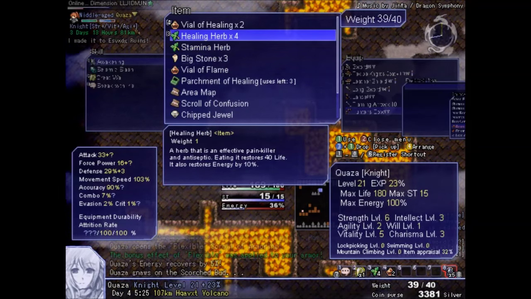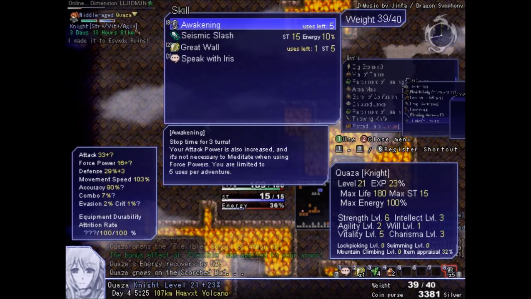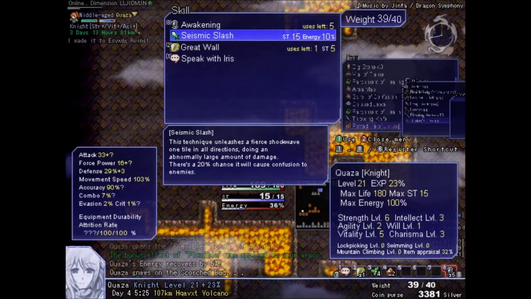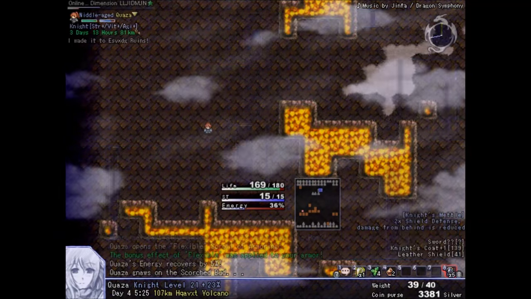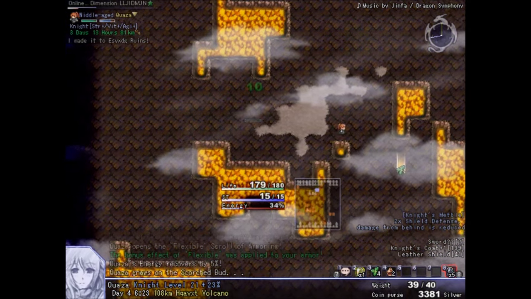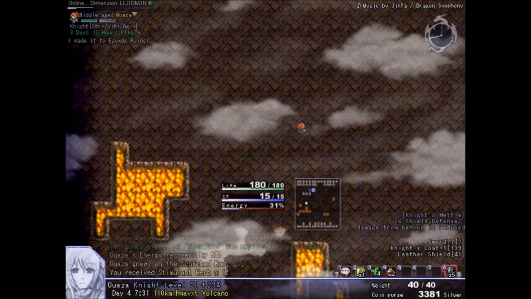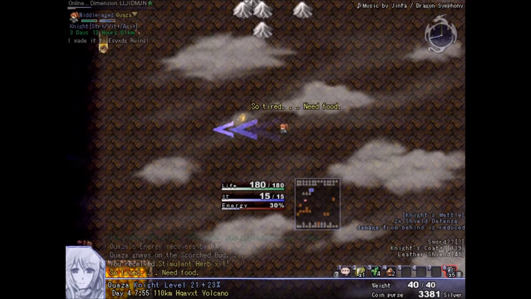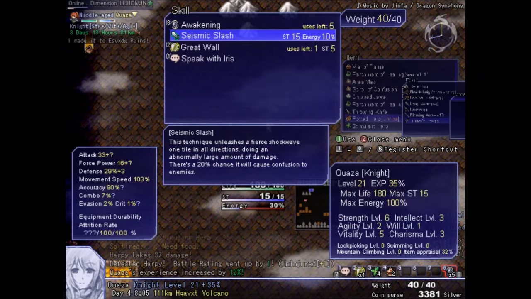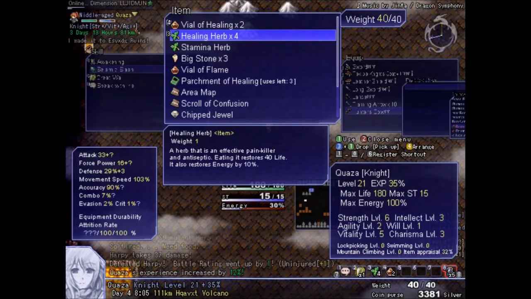We have lots of big stones, if you know what I mean. Seismic Slash. This attack uses Shockwave, doing abnormally large amount of damage. It will cause confusion in enemies occasionally. Oh, look at this Scorched Bud over here. Stimulant Herb. Oh, man. The herbs, though. So tired, need food. Alright, we're running out of energy. Let's use a Stamina Herb.